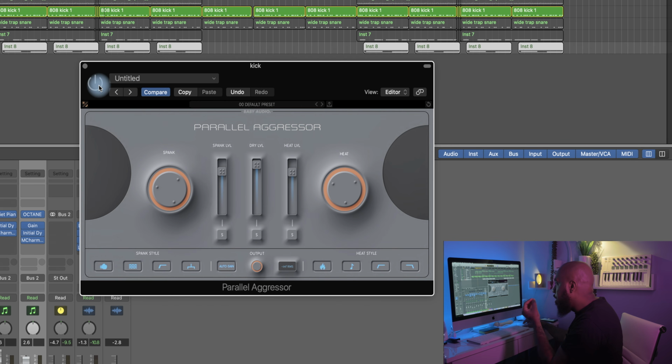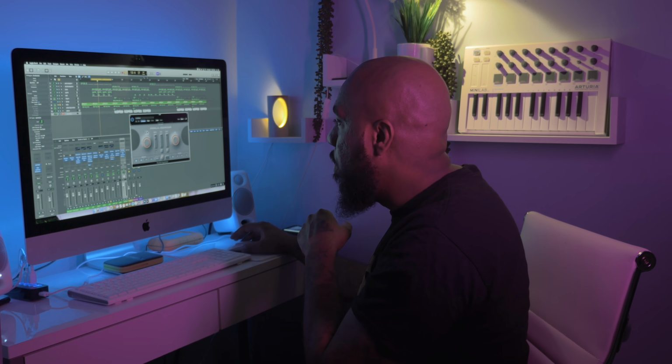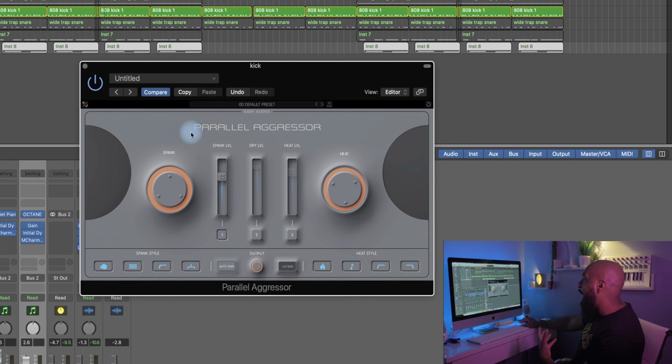Now I want that to have a little bit more knock and cut through the track a little bit, so I would turn on the parallel aggressor, and I would solo this left side here, the spank knob, and I would go through the wheel here, which tells you how much compression you want to add to that dry signal. You can go anywhere from 0 to 100, and then you can mess with the buttons down here to see how you want to augment that compressor and get the effect sounding how you want the effect to sound. So we're going to use this fader here. We're going to start from 0, and we're going to play.